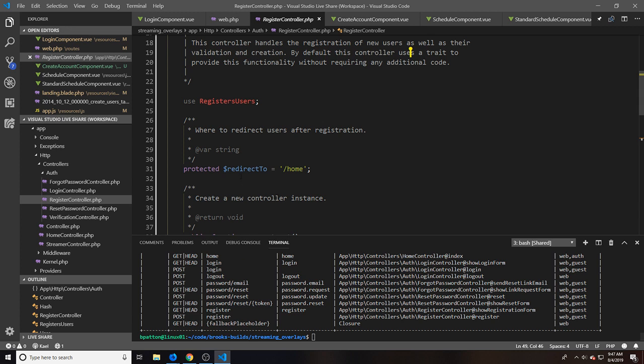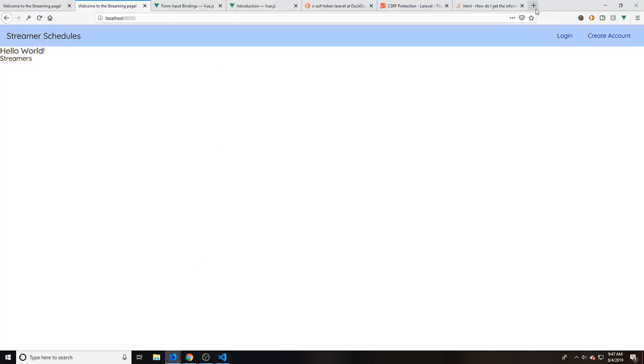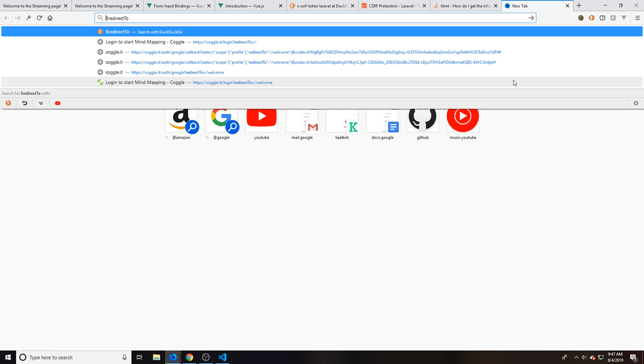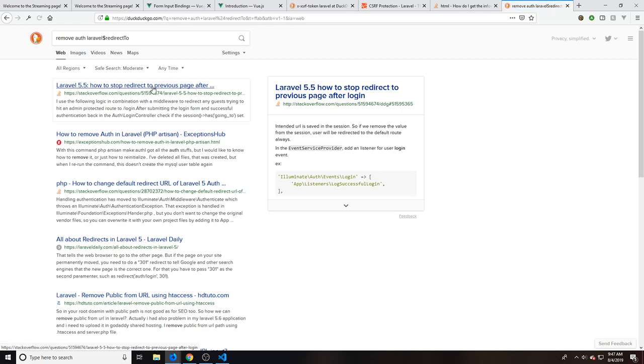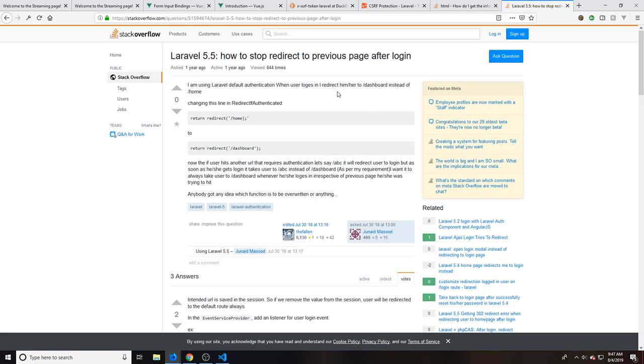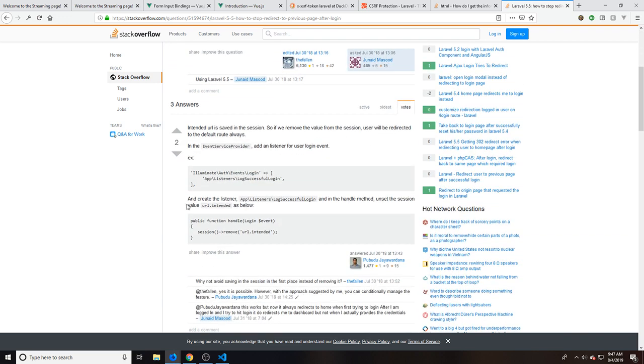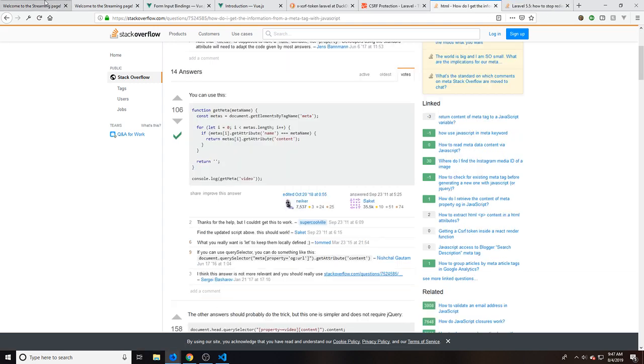Not necessarily a terrible thing because we're not really handling a redirect. Yeah, but I don't want that 302. But whatever, we could remove that at a later time. Okay, gotcha. So let's go down and take a look at where we're actually creating the user.